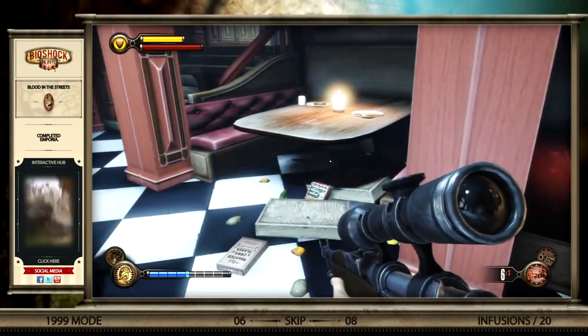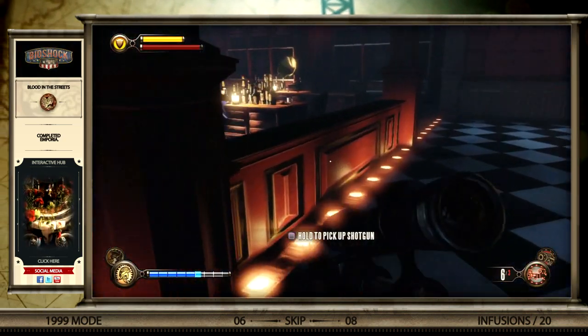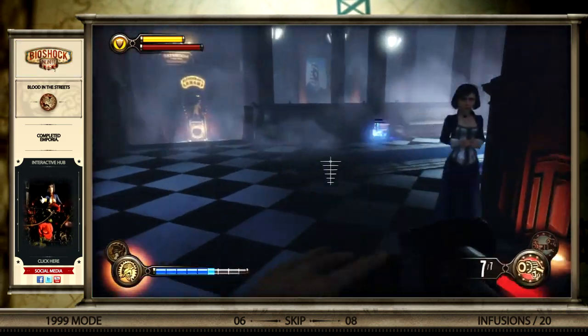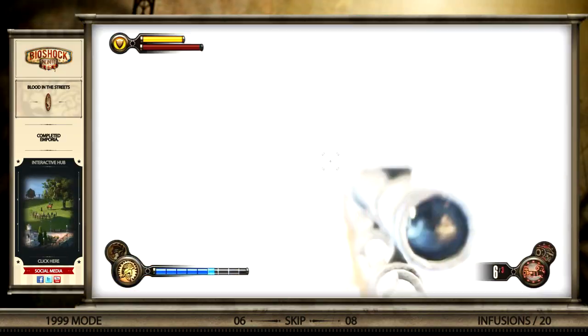Now, you just saw me pick up Pyromaniac. That's a really good gear to have on if you plan on melee combating a lot. So if you're lucky enough to get that, that's actually really good. Okay? Let's head out of here. Let's hit up our gun automation.